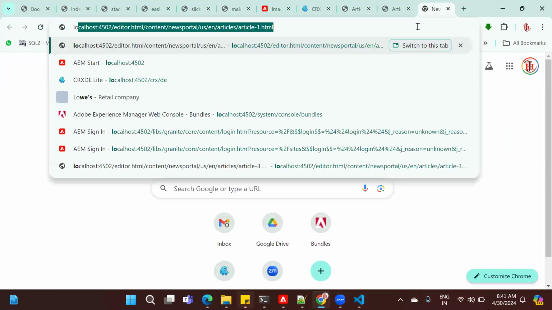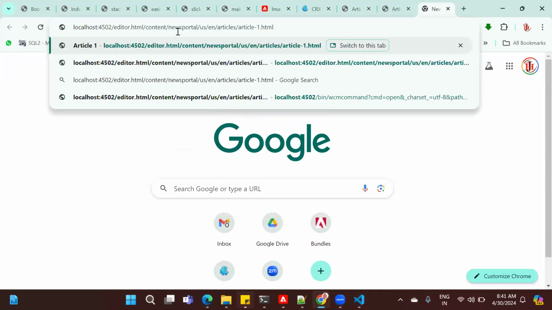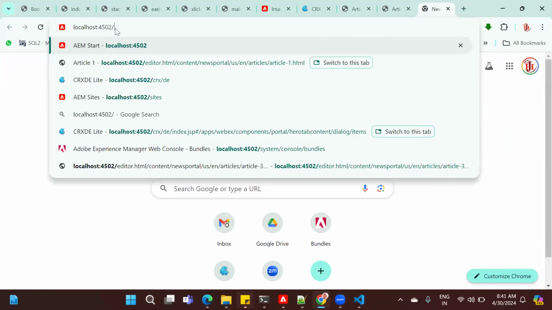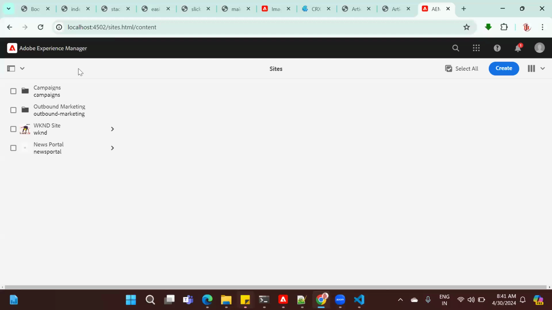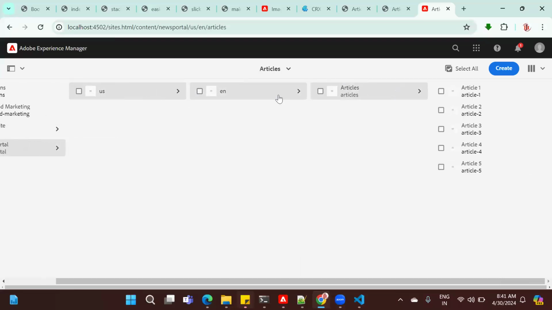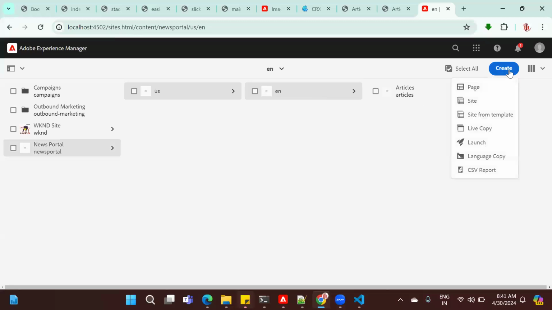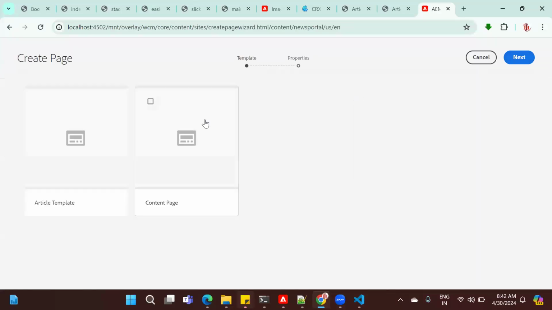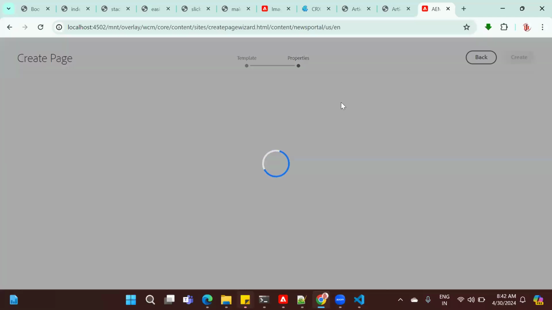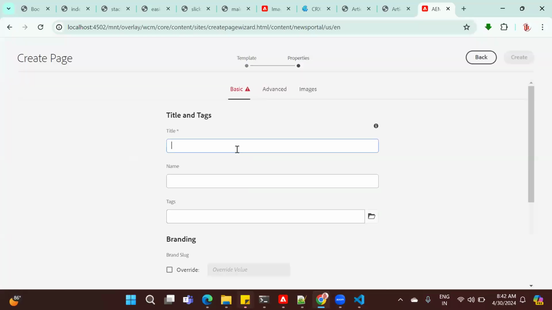So let me create 4 more sample pages for testing purposes. News portal, US, EN. Select any one of the templates. About Us is the page.